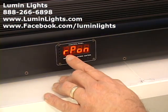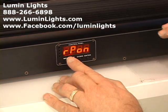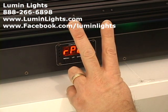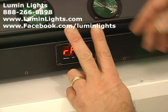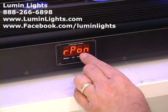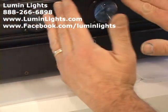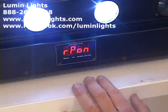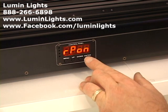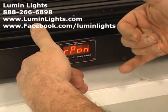The next menu item is RP followed by ON or OFF. RP stands for Reverse Pan — you can see the bar turning right and left. If you have two bars parallel to each other and want them to sweep toward the middle, set one to Reverse Pan ON and the other to Reverse Pan OFF. Note this may also depend on your mounting orientation — one bar right-side up and the other flipped.